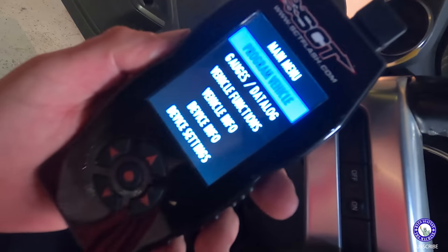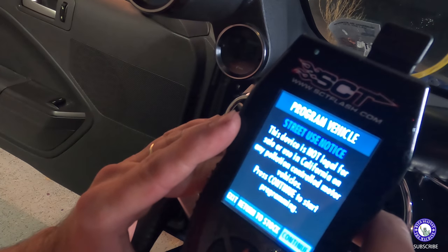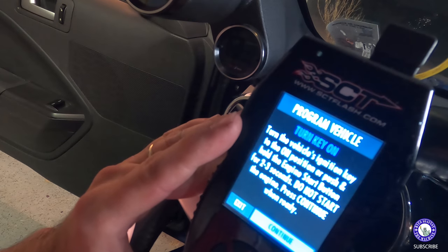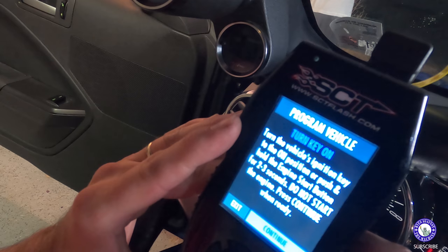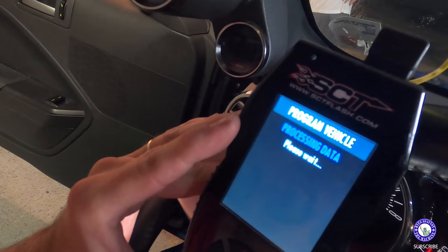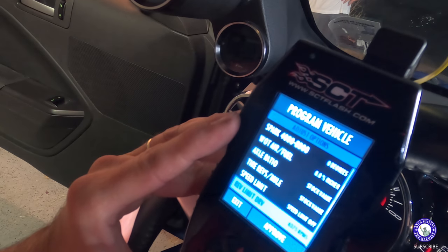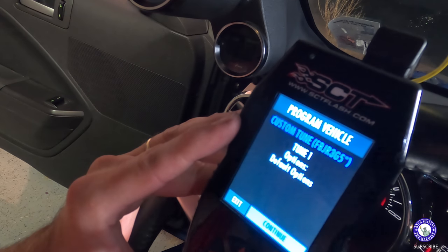All right. Got everything installed. Now it's time to flash it. Continue. Turn the key on. Do not start the engine. Press continue when ready. It's my old tune. This is the new one. Rev limiter 6375. That's what it's locked at? Yeah, that's good. Let me just approve. Tune one options default. Continue.